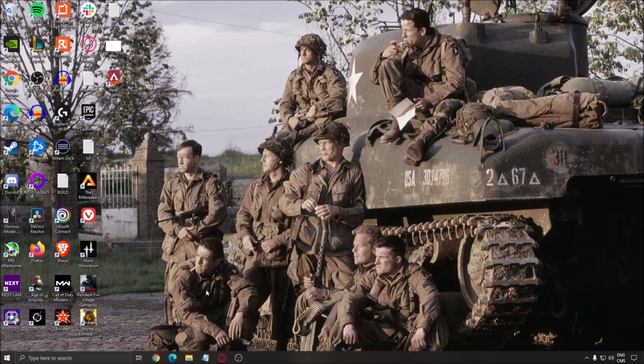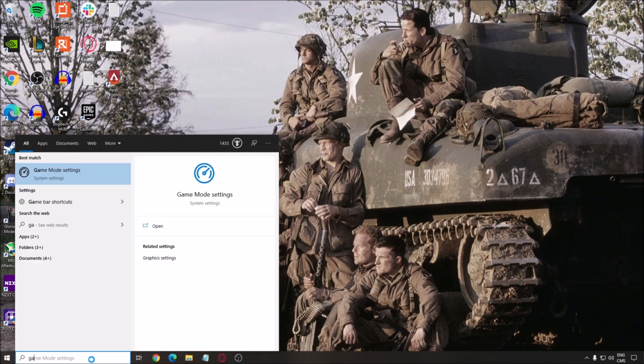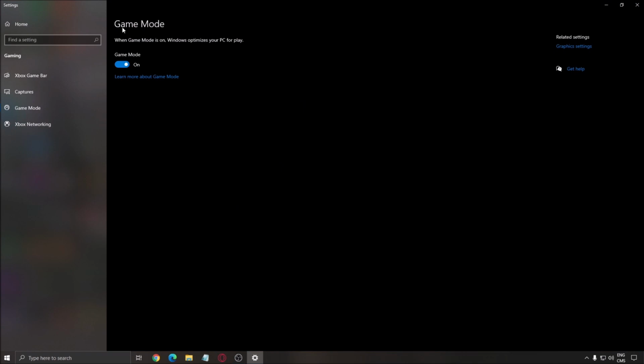So the first thing that you really need to do is the game mode, right? Game mode. Make sure that your game mode is on. Really important. You will have a nice 3% boost in your FPS. I did a comparison, game mode on versus off. On for me was better. It gives my best score on my Ryzen CPU to run the game. And when I don't use it, I don't know why, some of my best scores are just running tasks from Windows. So it's really important to use that to make sure that you optimize your resources.